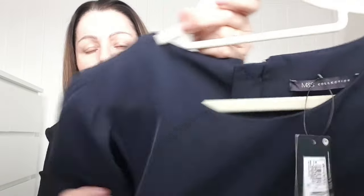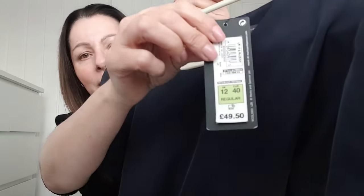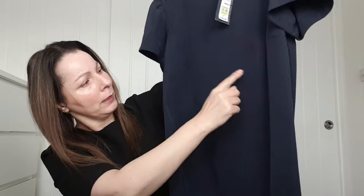Anyway, I'll show you the dresses. Go and get them, hang on. The first dress is this Marks and Spencer's one, look, originally £49.50. It looks like it's got some weird stain in there. That might be where I've steamed it, because it was a bit creased. I've noticed when you buy stuff from just normal people, I've had stuff come in carrier bags, black bags, paper envelopes, which is like, why would you put something in a paper envelope? So of course when I've gone to pick it up from the shop, half of it's hanging out, but I'm not moaning because it's super cheap.